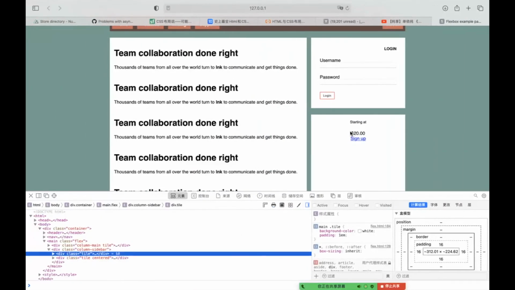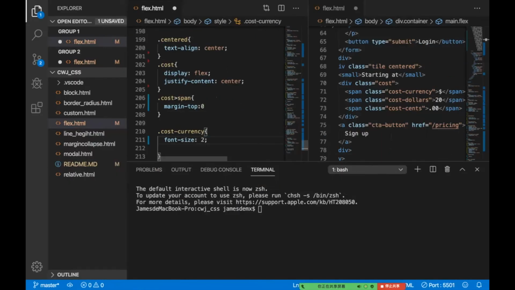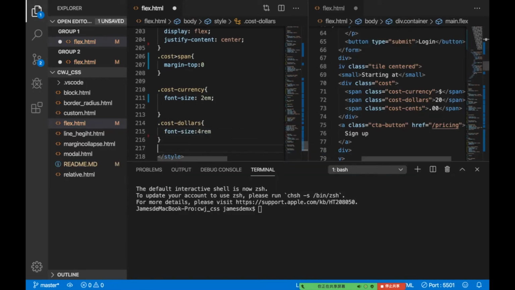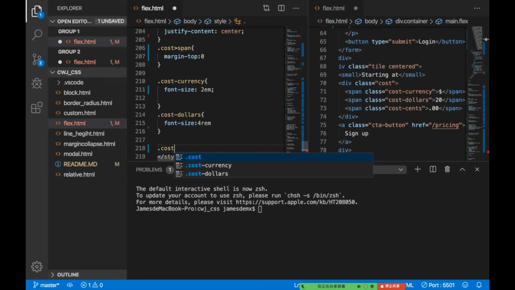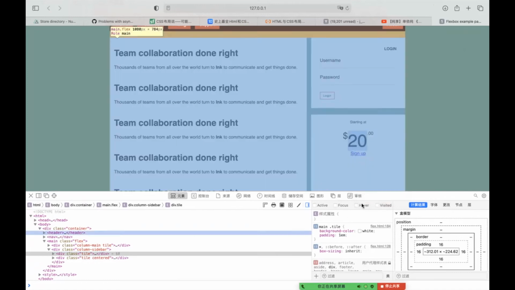All right, now it aligns well. It seems it's just a simple line of $20. Actually, it's already a flex box, and in each flex box we can adjust the font size. For instance, in the cost. All right, and then it's a smaller one. See, that's something like this. We have to see why the 20 is like this. Maybe it's because of its own paddings. Let's first check it out.